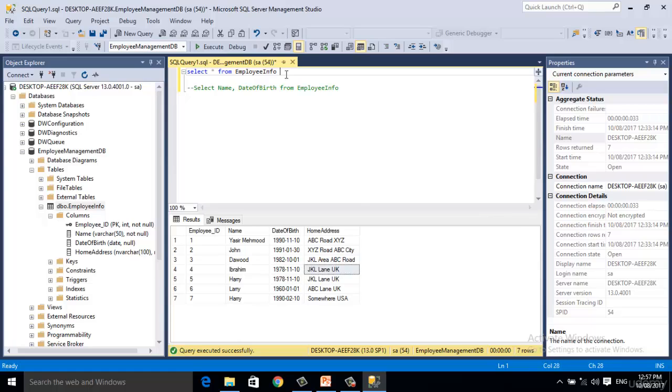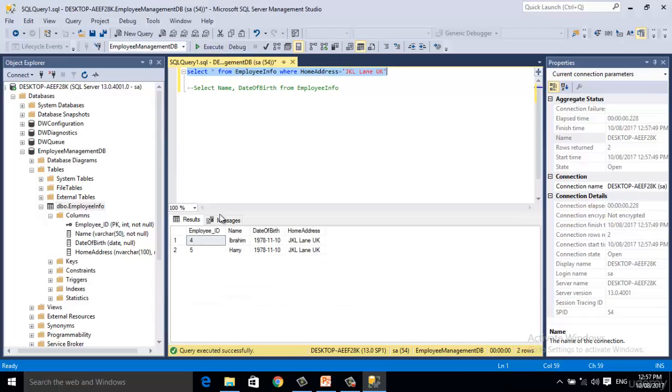The syntax of where clause is: write the keyword where after the table name, give a space, then type the name of column which we will have to search, equal to, single quotation, JKL Lane UK. Select the statement and press F5.